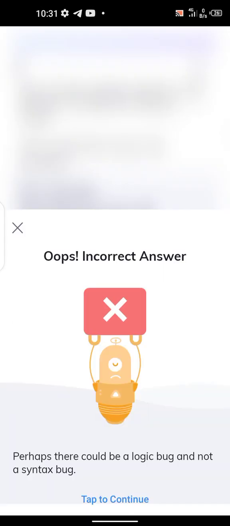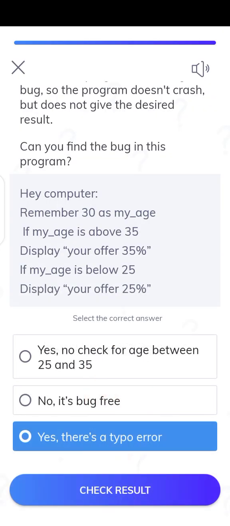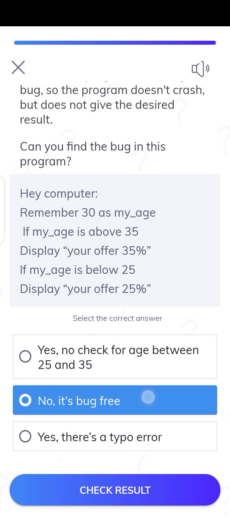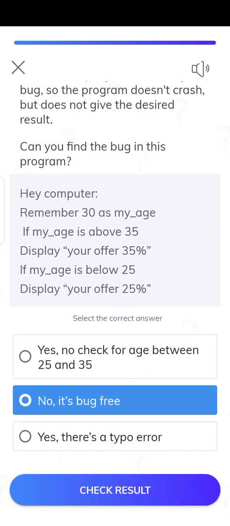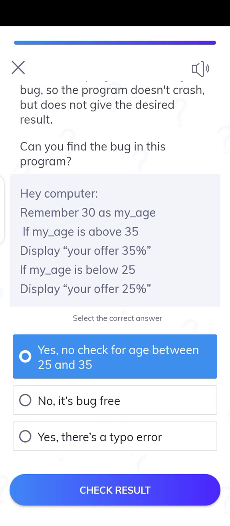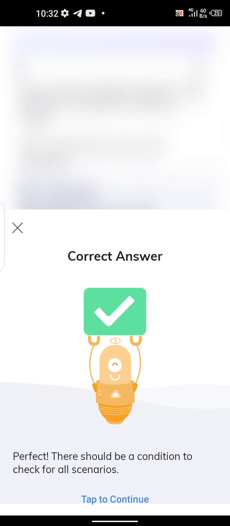Check. Wrong. Actually, the bug is for you. But I don't understand how to check. Perfect. There should be a condition to check for all scenarios.